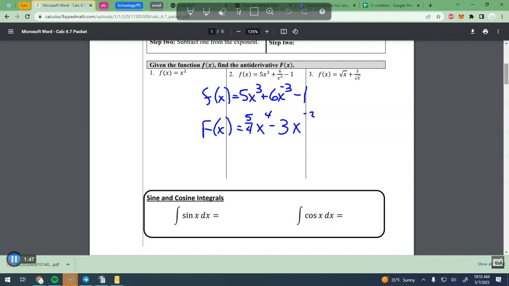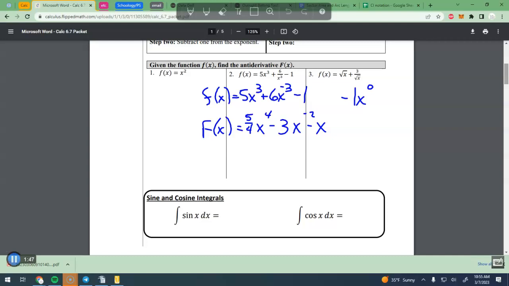And then what is this? You can think about the rule for this, but I don't know if most people do. What did I take the derivative of if I ended up with negative 1? Negative x. So that is kind of the rule. If you want to pretend negative 1 is really negative x to the 0, because anything to the 0 is 1. Then add 1 to the power, makes it a 1, multiply by the reciprocal of the new power, so negative. So it still works.